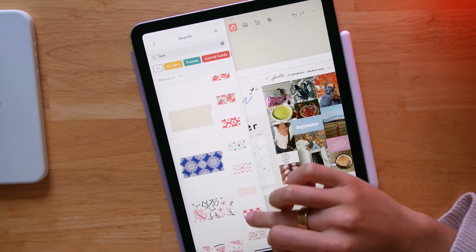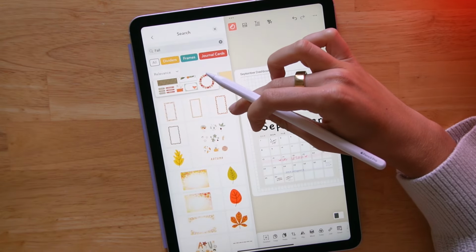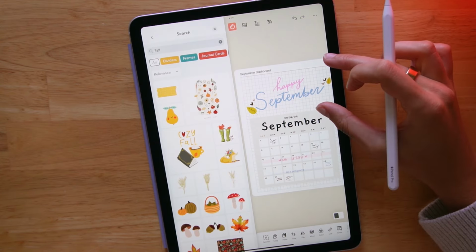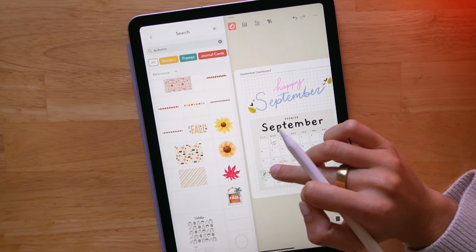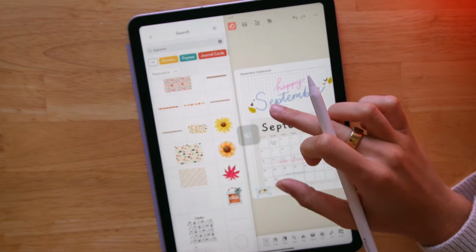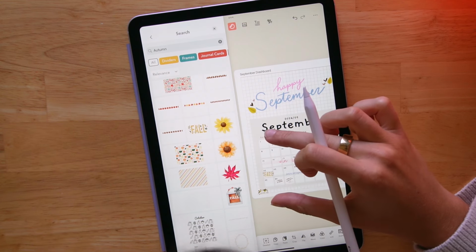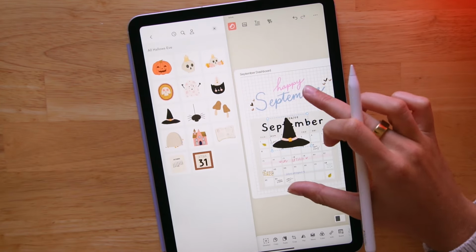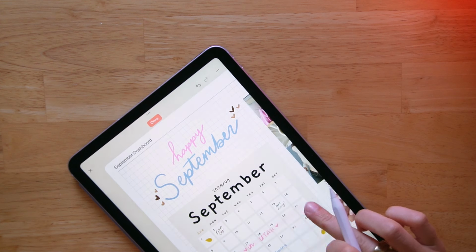I also went ahead and added in a few stickers. Another feature that I just love with using the Zinnia app is that there's so many stickers built within the app, and it's just so easy to search up whatever you could want and just plop it right into your planner. I absolutely love it. So I put a little sticker for the fall equinox, some fall leaves. I put a little witch's hat when October begins, just to get me excited for Halloween month.